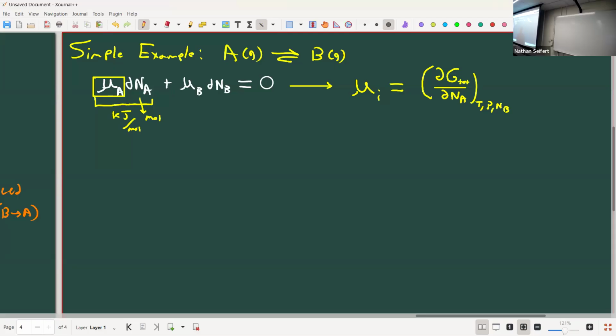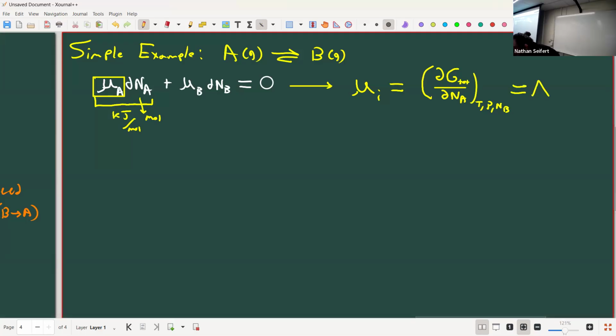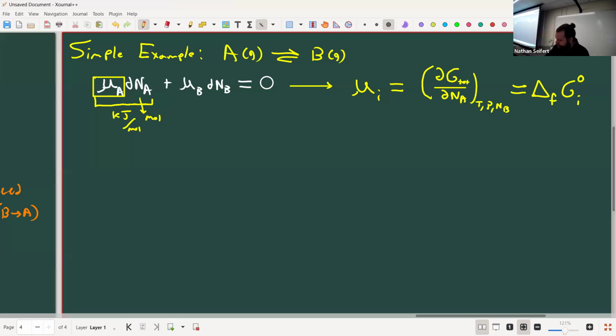What is the Gibbs energy of formation? It's how much energy a mole of that molecule brings to the table, how much free energy is stored in that molecule. That's exactly what this is. The chemical potential is how much the total energy of the system changes as I change just one of the materials. And so this has to be proportional to the amount of free energy stored in a single molecule. So all these chemical potentials are just the delta formations of the G's for the materials.